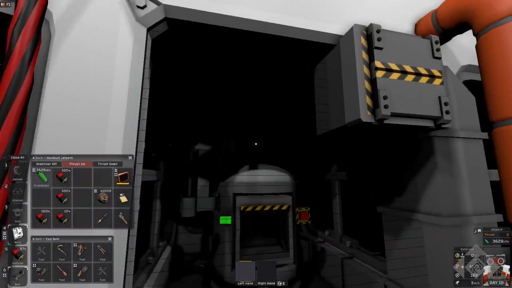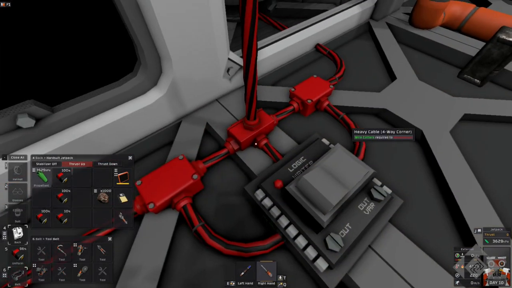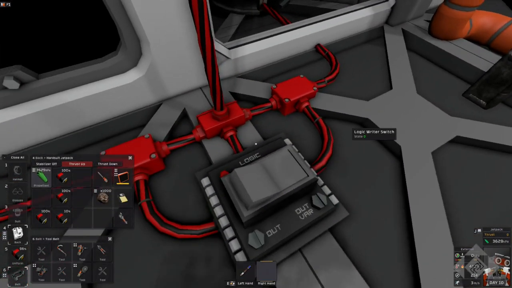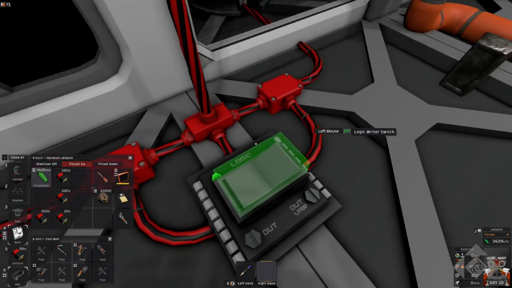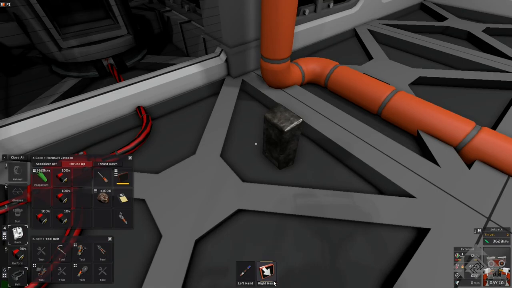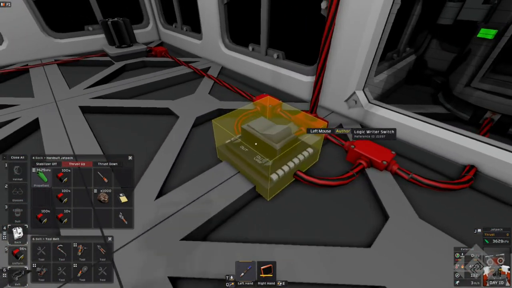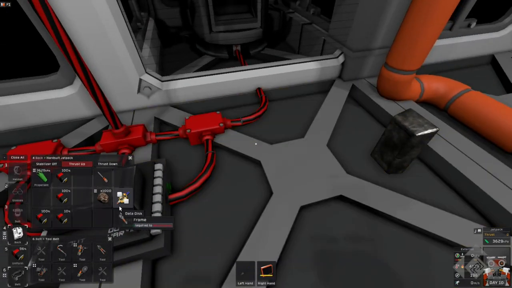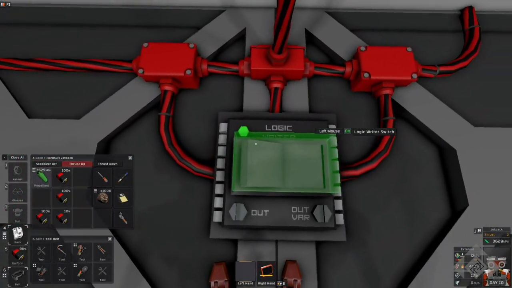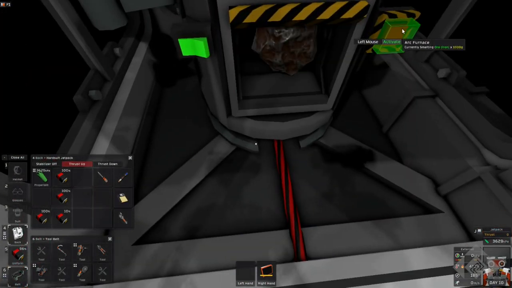I accidentally forgot to turn the fan on, so let's make a little thing to turn the fan on. Okay, we made ourselves a little switch here to be able to turn the fan on, and let's kick that on. There we go. And it is sucking, I think. So that has given us 21 degrees Celsius. That's pretty good. That's higher than I would expect it to be. And we're just going to shut the fan off for now, just so we don't have any cheaty temperatures.